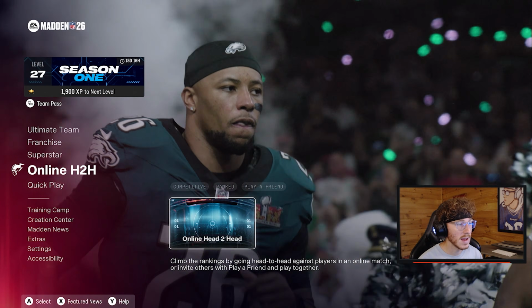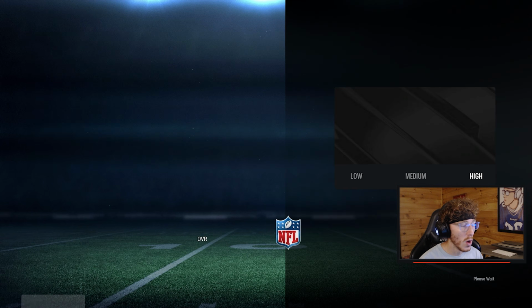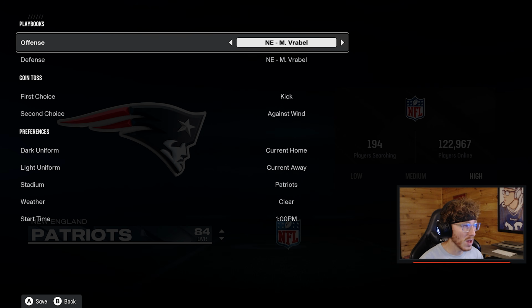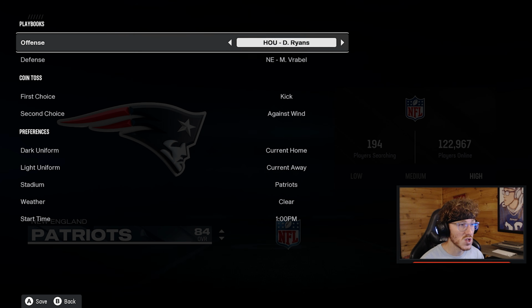When we go to online head-to-head, if we're just playing a quick match against random people, when we're selecting our team, we're going to push advanced settings, which on Xbox is X, and on PlayStation is square. You're going to see it pop up our playbooks, our coin toss, our jerseys, all of that. Under the playbooks, you just want to scroll to the very beginning. Right before Arizona, it's going to have our custom playbooks here. Okay, so you can see here our custom Patriots that we just showed.